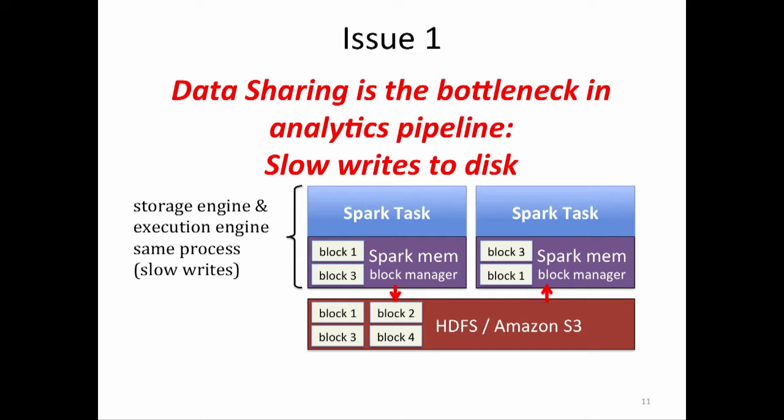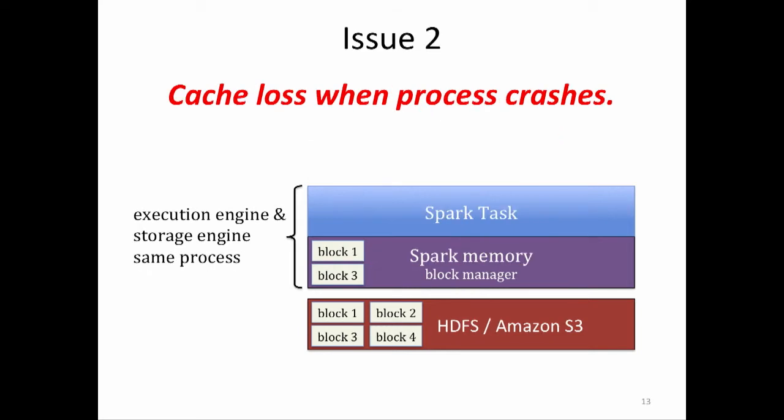So the problem is even more complicated. Say you have a new application written in Spark, but you have legacy code written maybe in Hadoop MapReduce. How do you share the data efficiently among these jobs? That's the first issue.